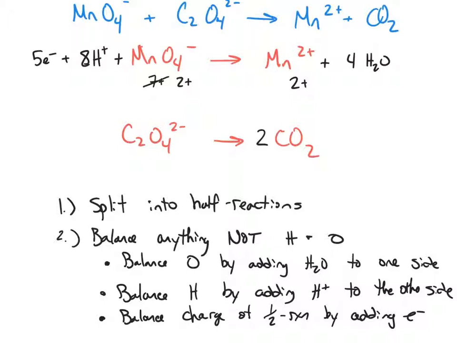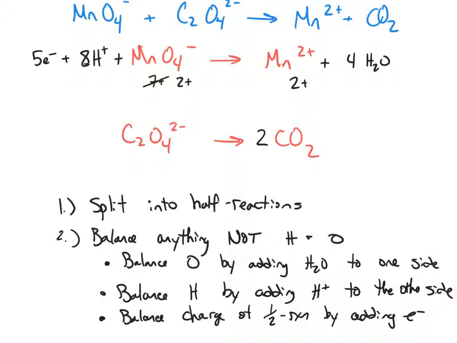Now I'm going to apply the same thing to the second half reaction. This time I may add some waters to balance the oxygens, and I may add some hydrogens to balance the hydrogens that I added from the water, but I have to take a closer look. So I've already balanced the carbons, there's 2 of each, and if I look closely at my total number of oxygens, I've got 2 oxygens times 2, or 4 oxygens on the right, and 4 oxygens on the left. So my oxygens are balanced, so I don't need to add any water. And if I don't add water, I don't add hydrogen either.